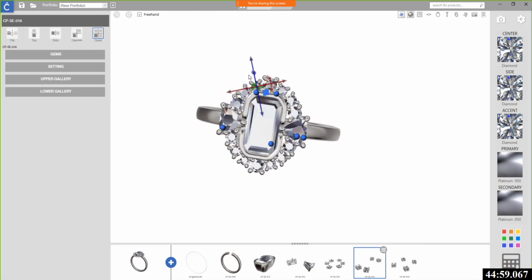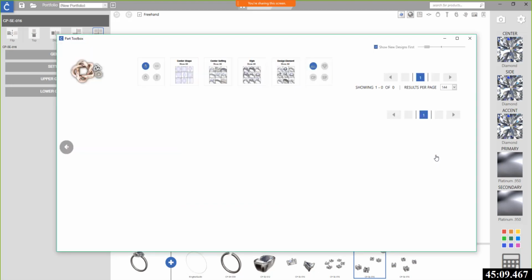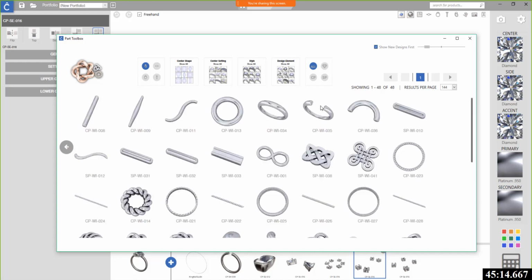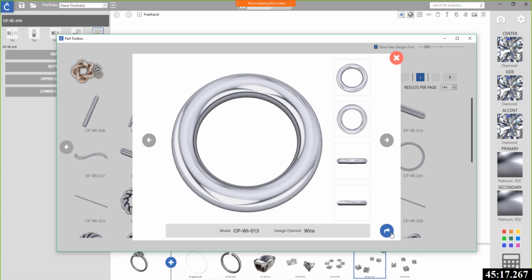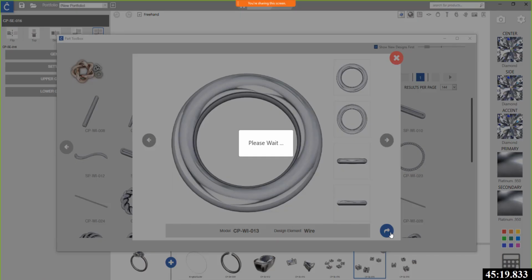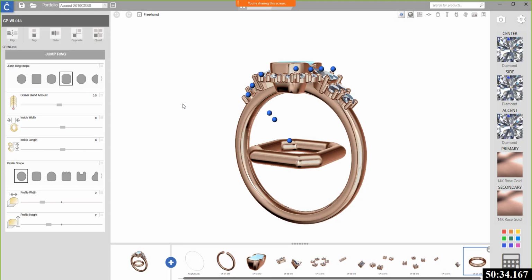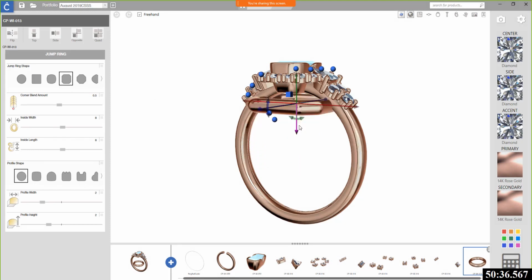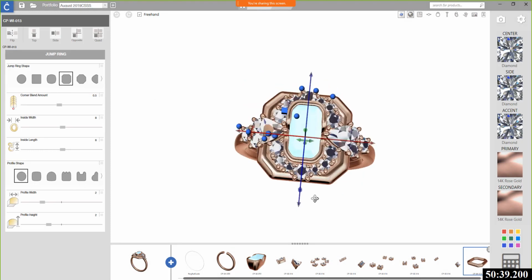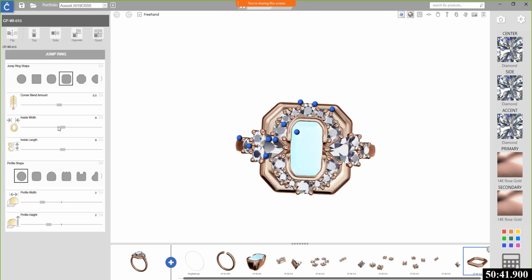So what we need to do is give it a base that all of this is going to sit on top of. Now I'm going to go back into my freehand parts menu and just add out a piece of wire rope that we're going to place underneath this piece to give it a little bit of support in all of those settings that we've pulled together. We're going to quickly run through placing this. We're going to bring it up underneath here, and then we're just going to adjust the inside width until we can't see it anymore, because nobody wants to see support, right?